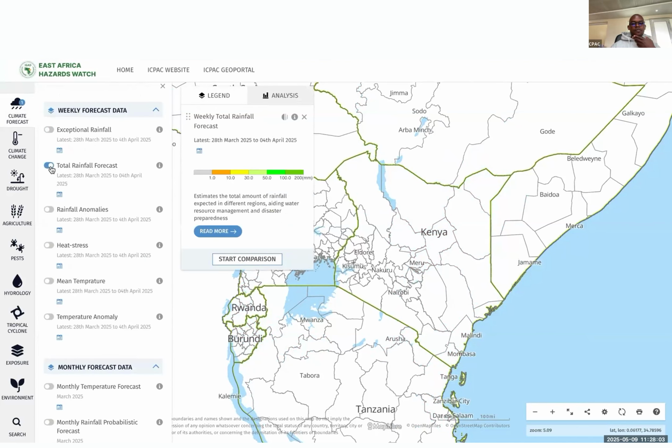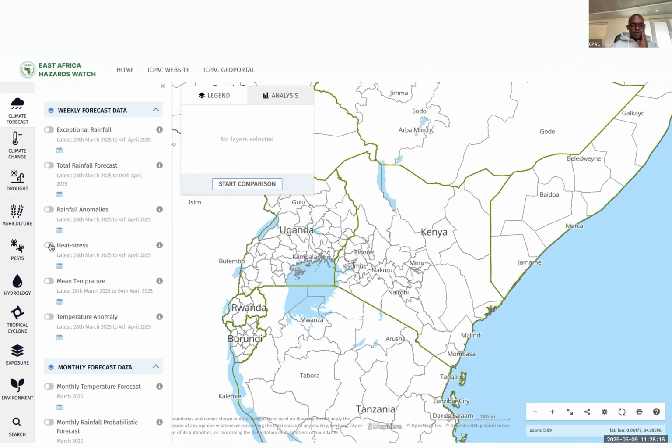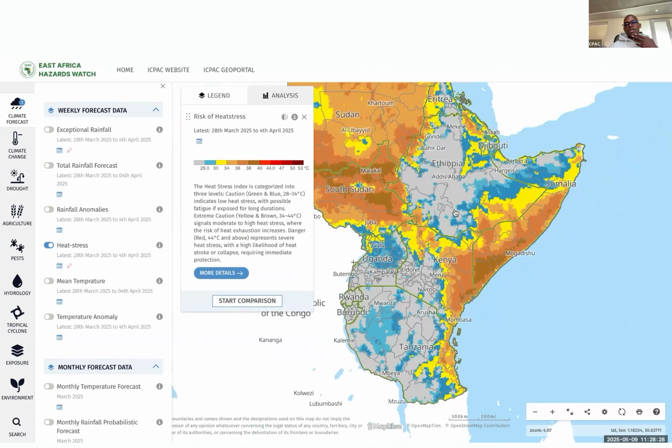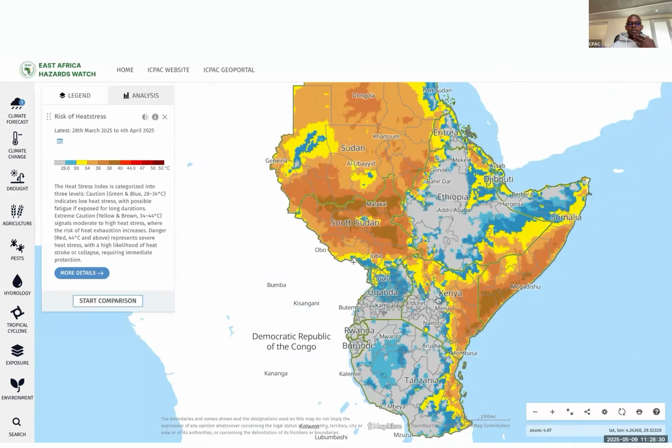For example, if you're looking at total rainfall precipitation, this is the layer that is used to drive the exceptionally heavy rainfall. Or when you're looking at heat stress, you can see a different legend with color coding that matches the colors you're seeing on the map. And this can be used to interpret the map.